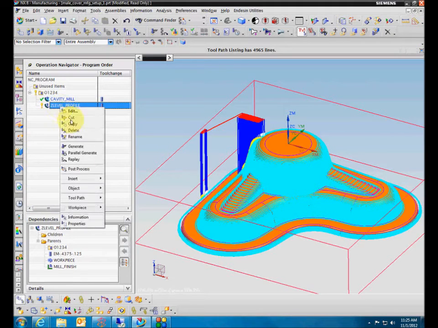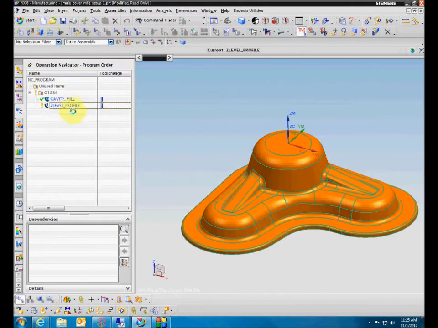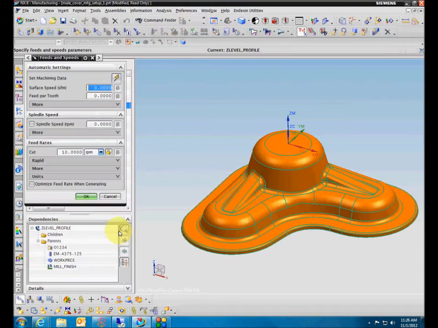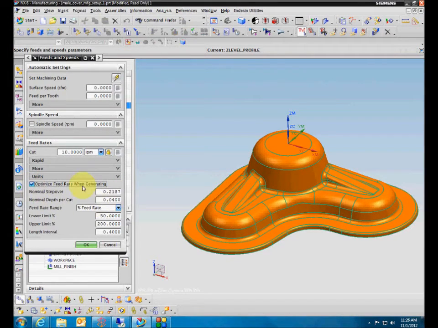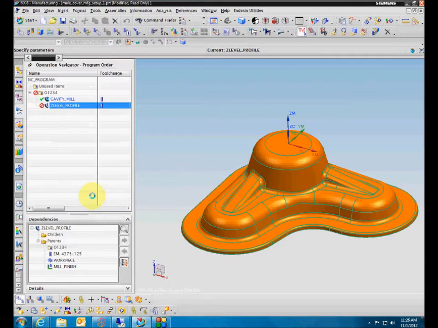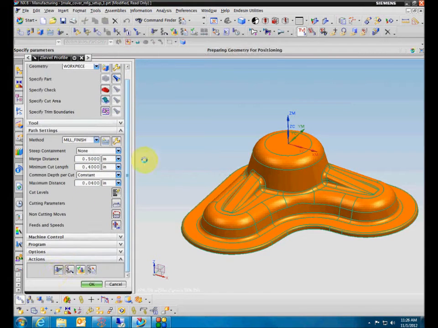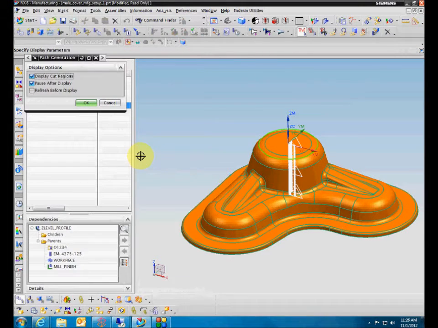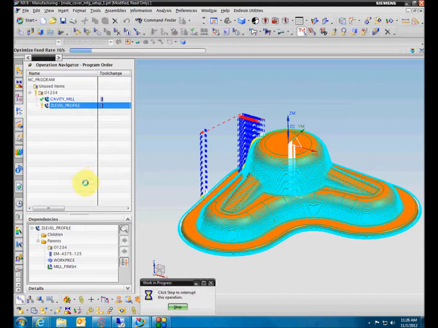So if you want your operation to always have an optimized feed rate, then you can open up the feeds and speeds dialog from within the operation and check the optimized feed rate when generating box, and then when you generate the operation, it will also optimize the feed rate. There is also a customer default that allows you to optimize the feed rate for every operation all the time.